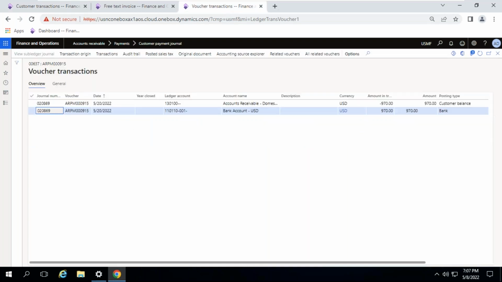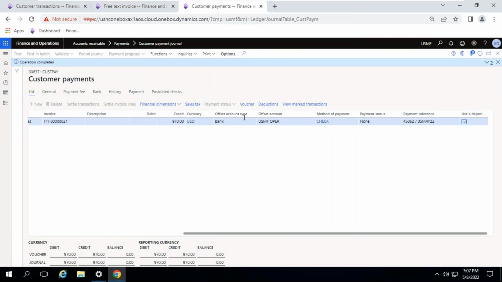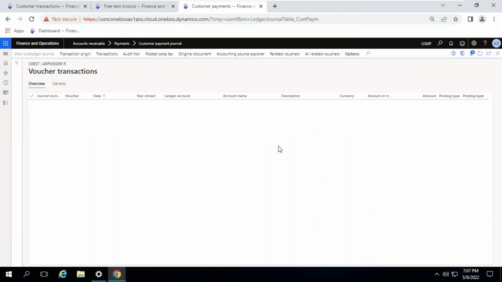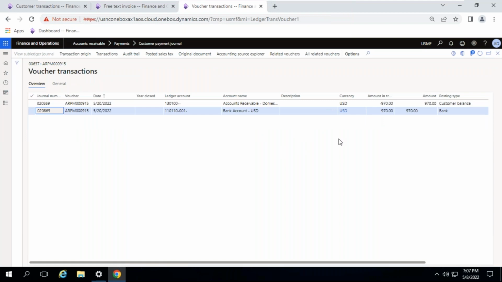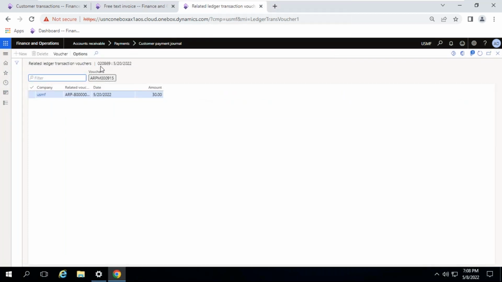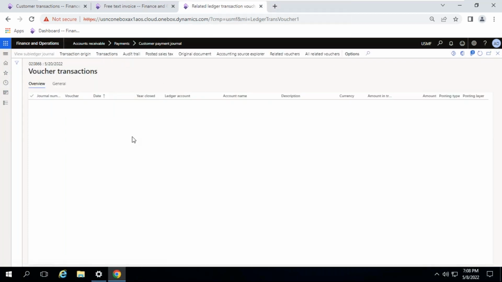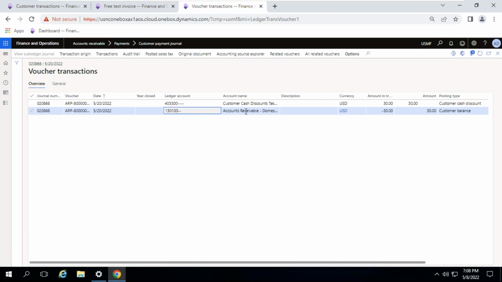How was it posted? In this voucher, if you go here, it is showing 970. Then where the remaining 30 is available, you can click on related vouchers, all related vouchers. Now if you click on voucher, it is posted to the customer account and cash discount account.